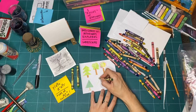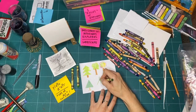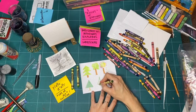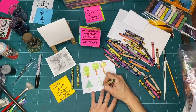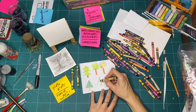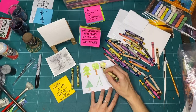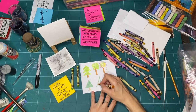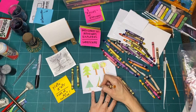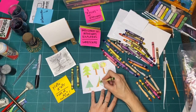Okay. So maybe what happened was it grew up really tall and got really skinny. And maybe there was a section down at the bottom where the dog got into it and bent some of the branches. Or maybe there was a fire, maybe before you moved in, and one side of the tree has always been kind of orange and brown. It could be a fire, it could be that the tree didn't have a lot of water, but maybe it's got a different color in it, right?